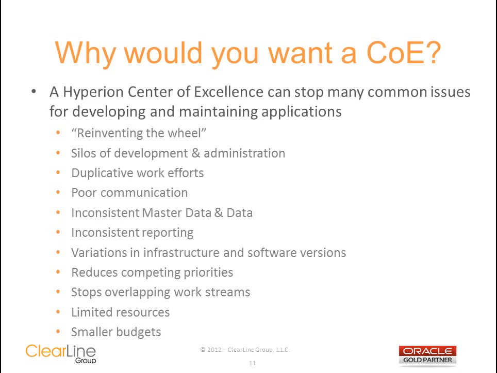There are a number of reasons why you may want a Hyperion CoE in your organization. Probably the most important one is to stop many of the common pain points that you may already be experiencing. These include things like constantly reinventing the wheel, having those silos of development and administration where you end up having duplicate work streams and poor communication, inconsistent data and master data, and inconsistent reporting. You also want to be able to stop those competing priorities and to alleviate any issues you may have with licensing, especially with your infrastructure and software versions.